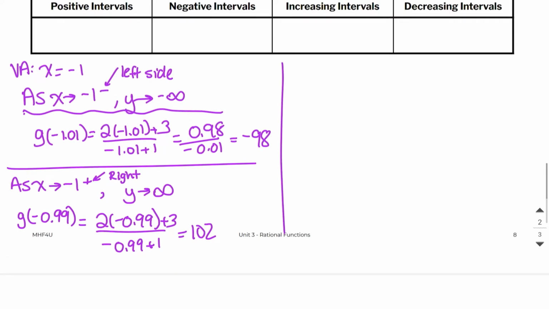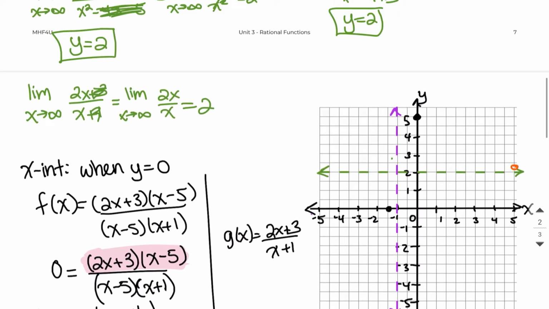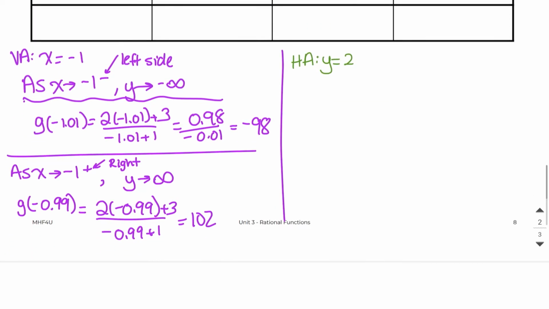So now let's see what's happening with our horizontal asymptote, which is y equals 2. So here we're going to see what happens for the end behaviors. So what's happening as we go farther to the right or farther to the left. So we're talking about really large values of x now in the positive side and on the negative side. So here we're going to say, as x approaches +infinity, what is y going to do? What's y going to approach? Well, we know y is going to approach 2, but we need to be more specific about what's happening here.